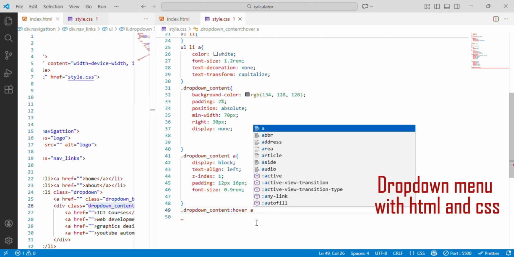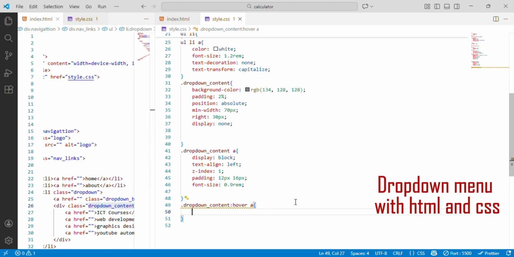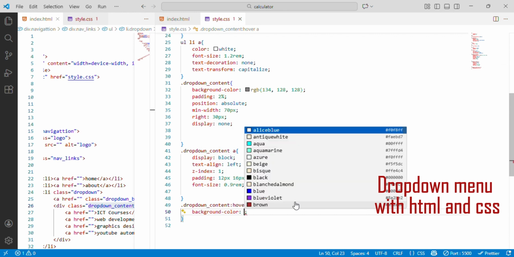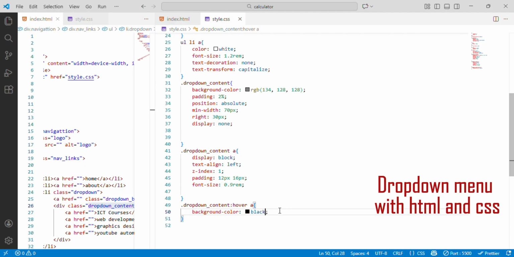I will have to first add hover to all this. So let me give it a background color, so that once you hover on it, you are going to get a background. Okay, let's just give it a color that will come out well. So let's give it black.